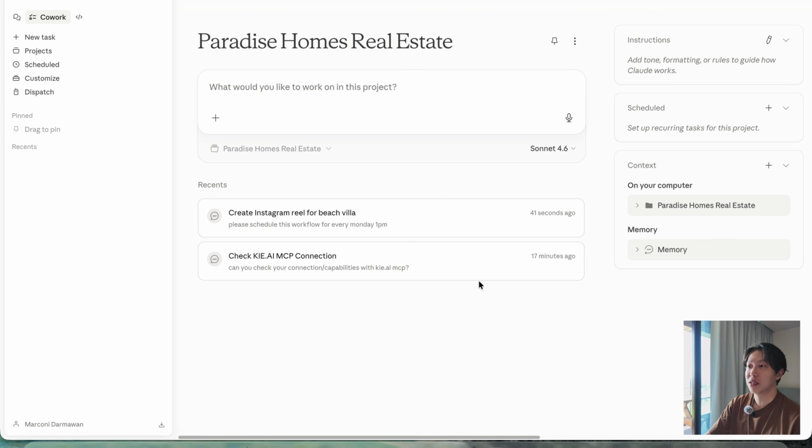Okay, so last but not least, of course, that's just proof of concept of how you can run these things. But in order for you to have better brand feel, better brand messaging, even in terms of the caption, what you need to do is actually build up a good architecture of memory and context. And again, like I said, when you work in a project within Cowork, the advantage is it can have this web of knowledge within your local system, right?